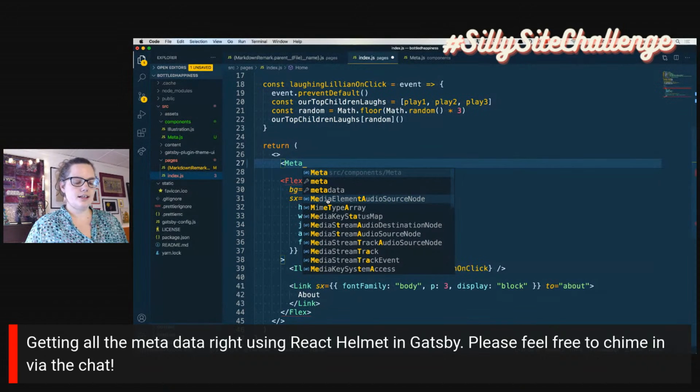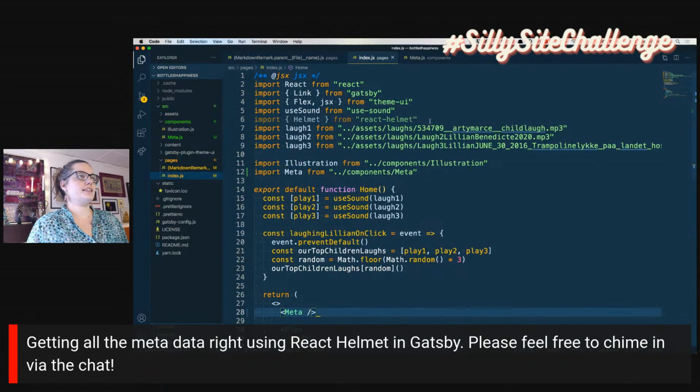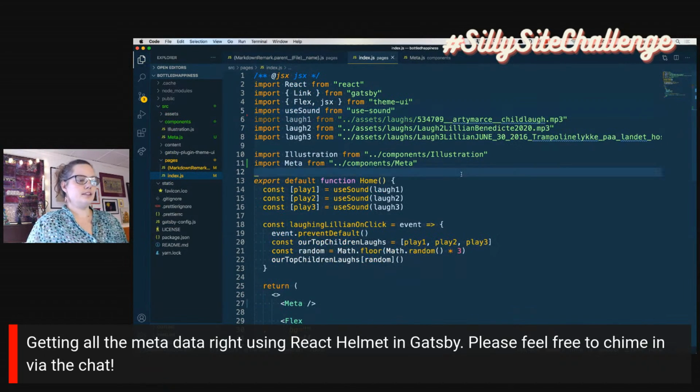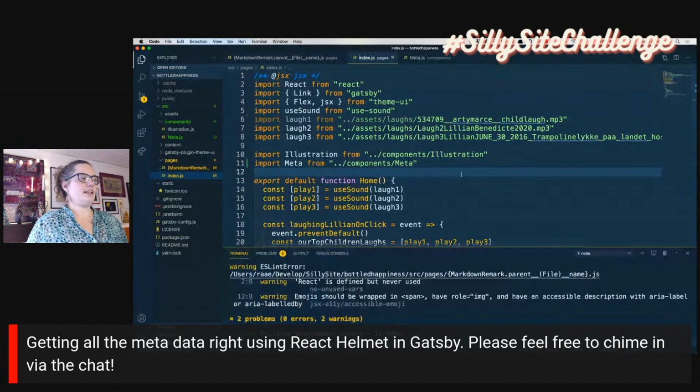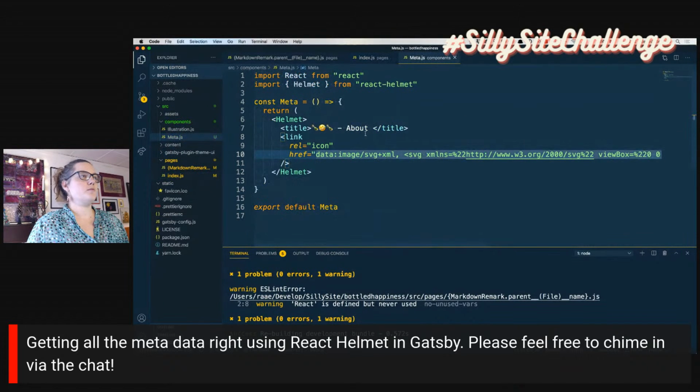If you hit enter now and select that, it should be imported for you up here. Yes, it is. And then let's remove this. So now let's see if everything still works as it did before we did the change, but let's remove this about.